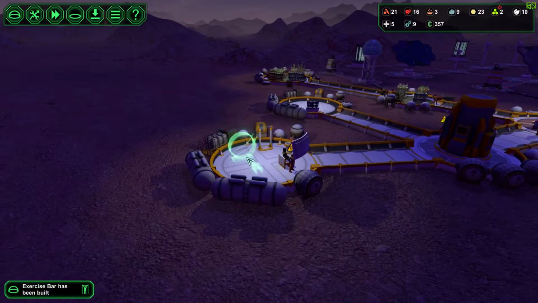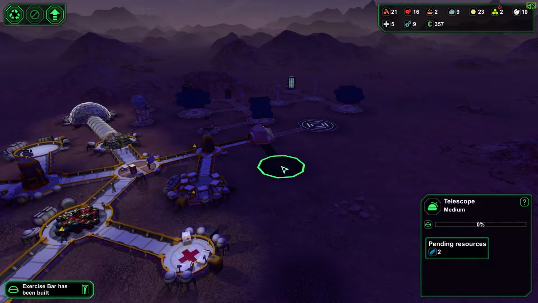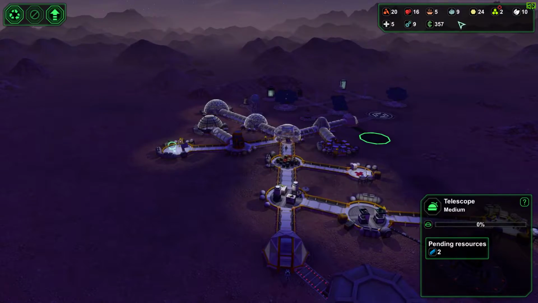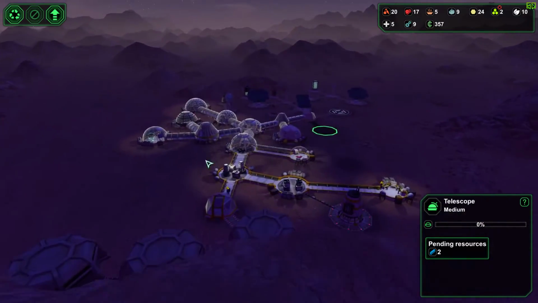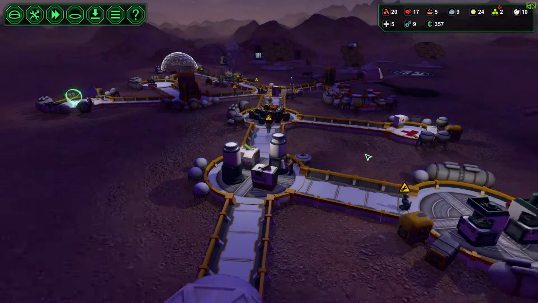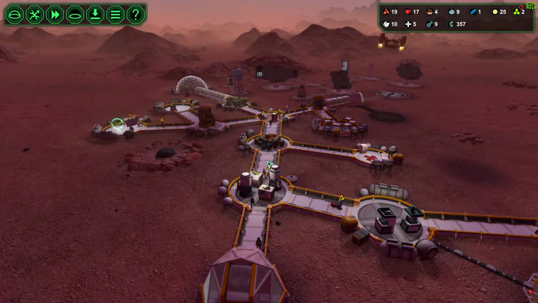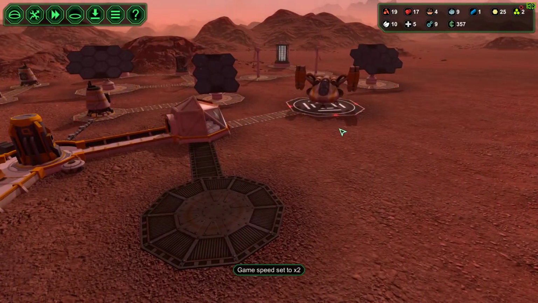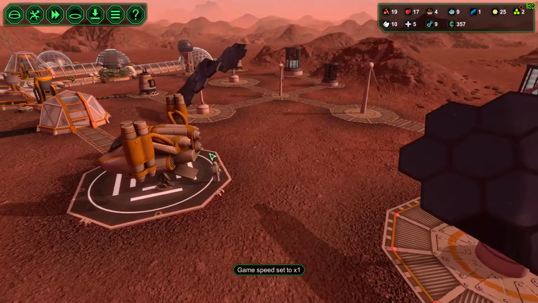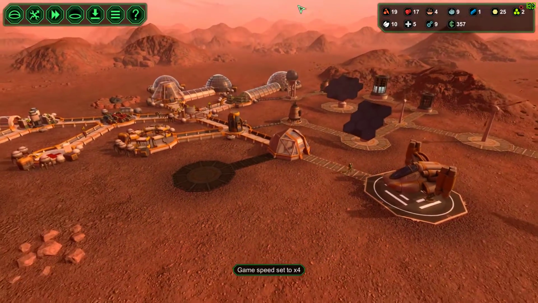Oh, some of these pieces actually require metal. Didn't see that. So that's going to take away from the telescope, unfortunately. But thankfully, we have lots of ore because of our 3 mines. So we are constantly able to produce more metal. Ooh. Saw that one coming. That was not good at all. New biologist, Eliseo Kraus. Welcome to Mars Colony 2.